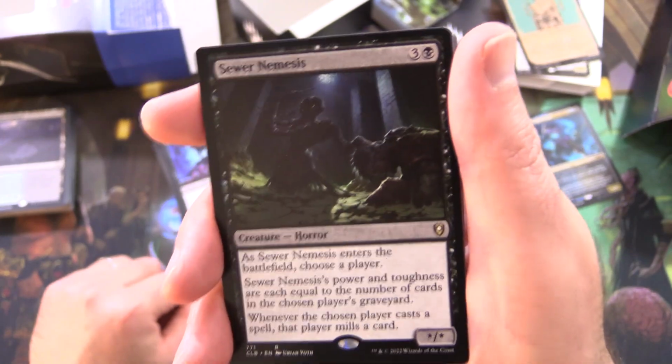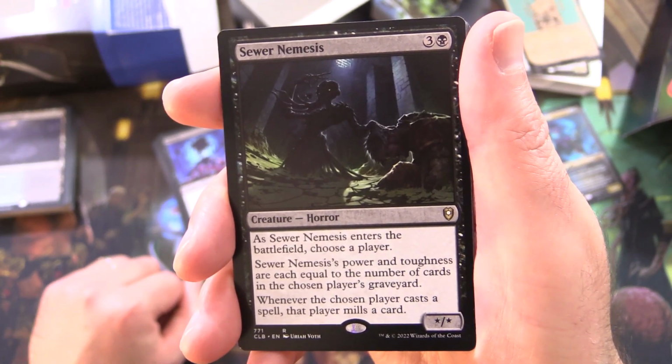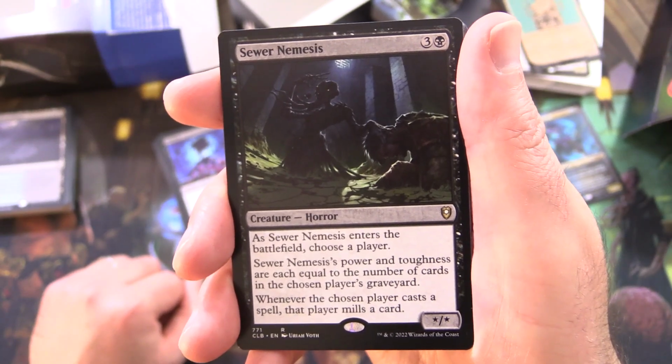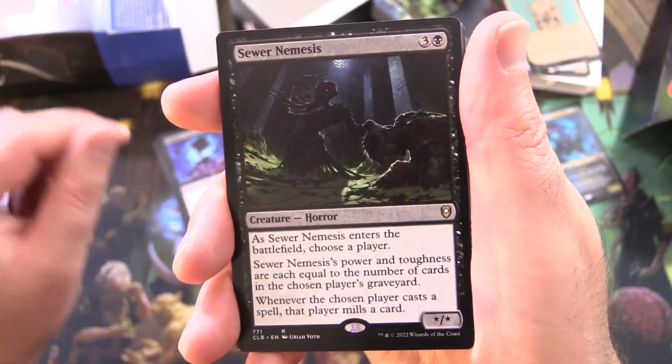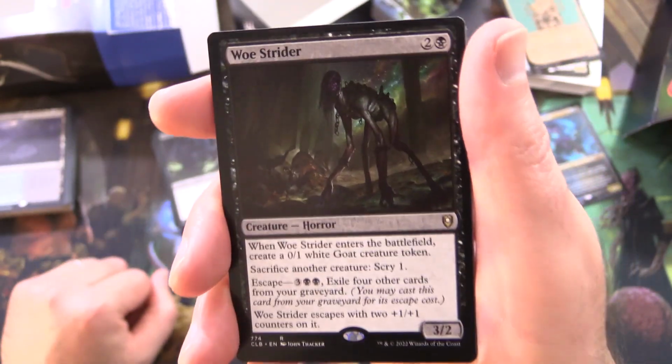And Sewer Nemesis. Creature Horror star for 4. As it enters the battlefield, choose a player. Its power and toughness are each equal to the number of cards in the chosen player's graveyard. Whenever the chosen player casts a spell, that player mills a card. Nice. So this guy just gets bigger and bigger.